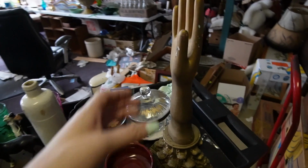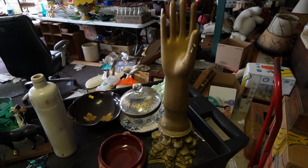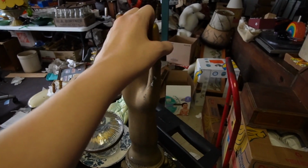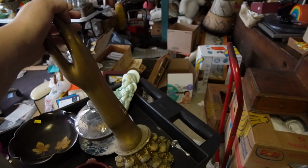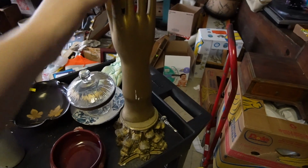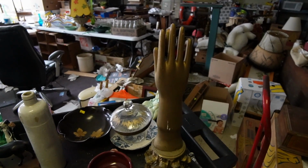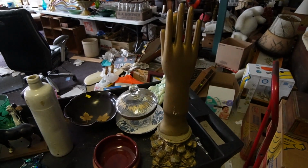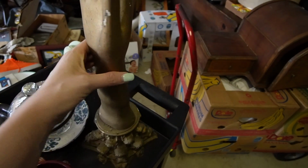This is another thing. You may remember this from the Hoarder series that we did. A lot of you have been asking if there's any updates there. There is not any updates. I have not had any opportunities to speak with Gus, so I don't really know what's been going on in his life or what he's been doing. I know there were some issues there, and not something that I want to really talk about on YouTube. But for now, as far as I know, I don't know anything. So there really is no updates on the Hoarder House, unfortunately.